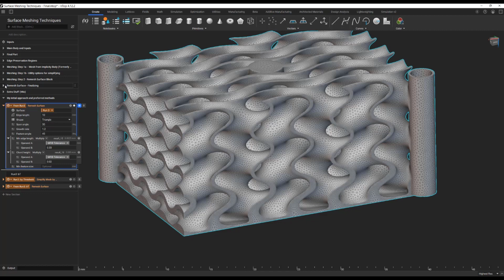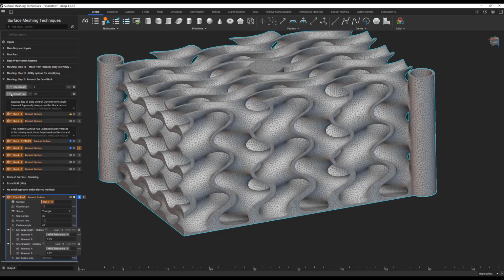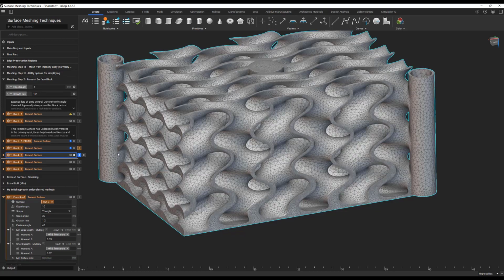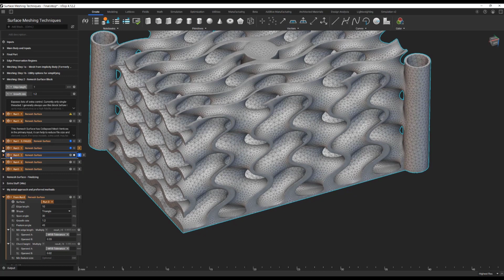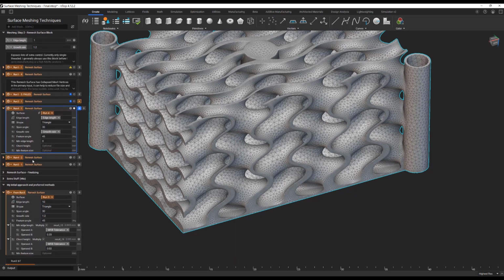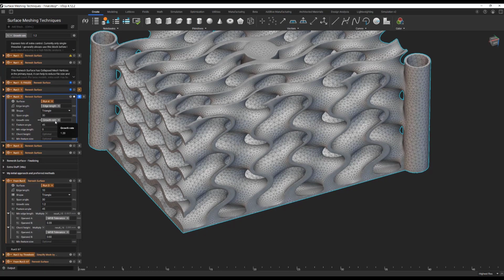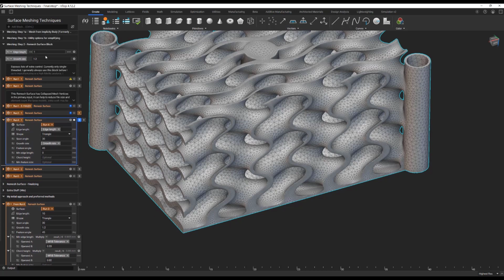So real quick, let's look at a difference in a couple remesh surface blocks. Let's just take run 4-1 here. This remesh surface only has a growth rate defined and a pretty small edge length of 1 millimeter.